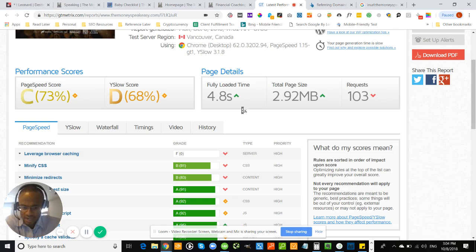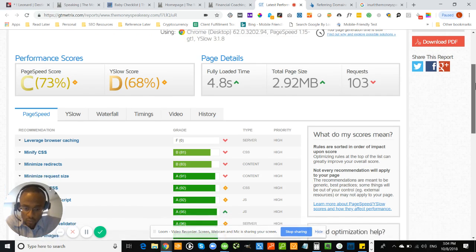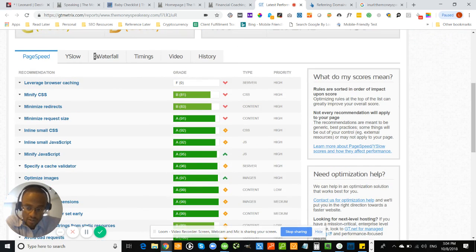And I see here, one big area of opportunity is adding the ability for your website to handle browser caching, which basically means if I'm a repeat visitor to your website, the different elements in your website, the images, the forms, and so forth, would be in my browser cache, so it loads faster.